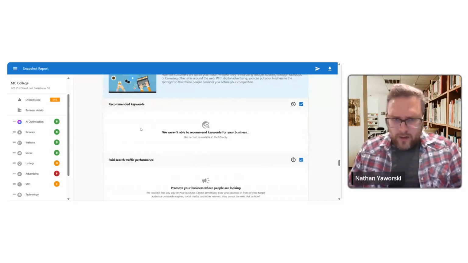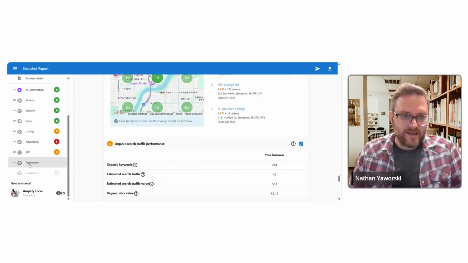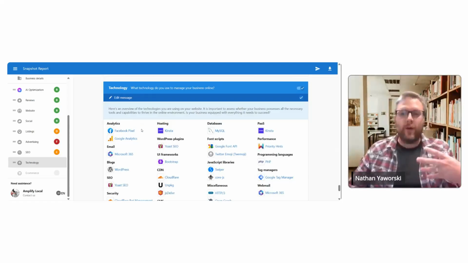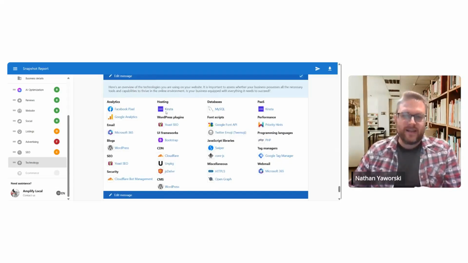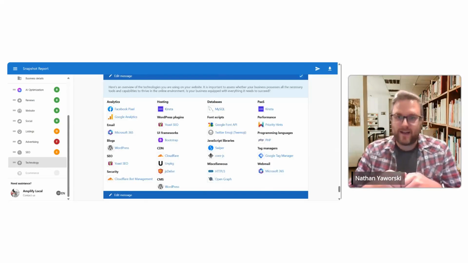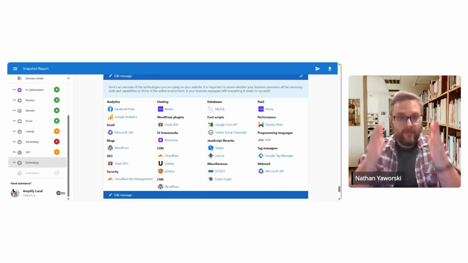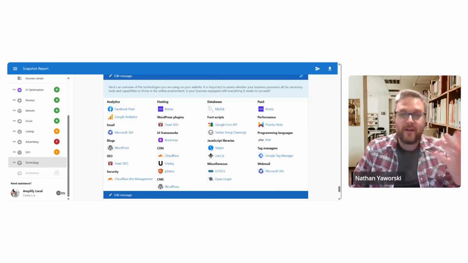Now, the other thing I wanted to mention is along with these scored sections, there is a technology section down at the bottom. This just gives an idea. It searches their website for plugins or other technology that it is able to find integrated with the website. And it just gives you an idea of what kind of tech stack this company is using. Essentially, all that you would want to use this section for is to see if there were ways that you could streamline their tech stack, if there's ways that Vendasta's products and services or some of our vendor products and services could fill some of the gaps that these solutions are filling so that they can have less of that vendor bloat.